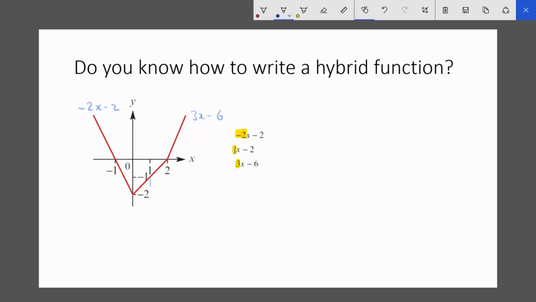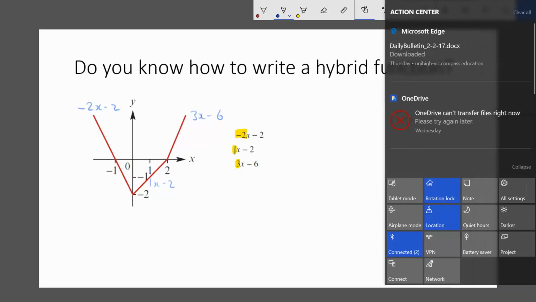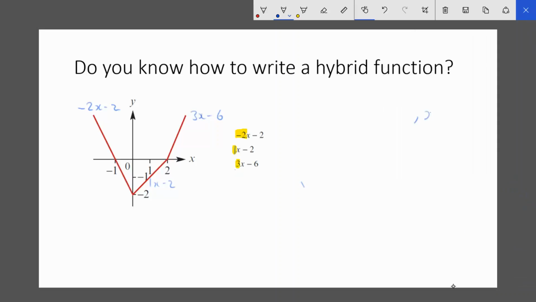And this is 1x minus 2. Okay, so that means if I'm going to move from left to right in terms of my order, I'm going to say, all right, so it's either less than 0. So the domain, always start with the domain. So you're saying, all right, domain is x less than, or you could say, it's up to you whether you want to put the equal signs here or not. Okay, if you're going to copy the format as before, then it's less than 0. For what function? I've got negative 2x minus 2.